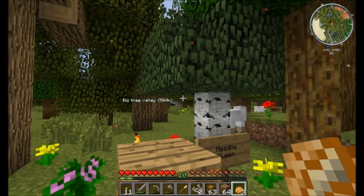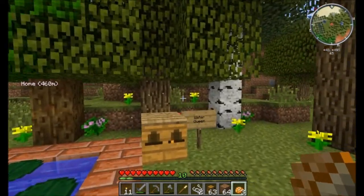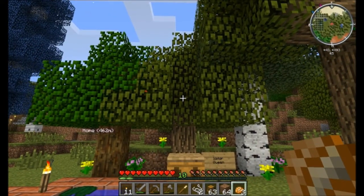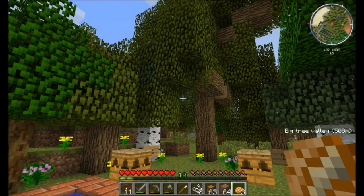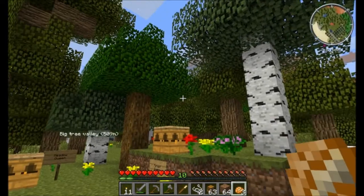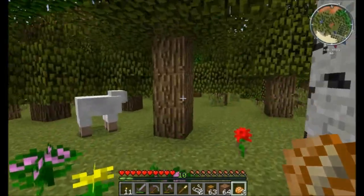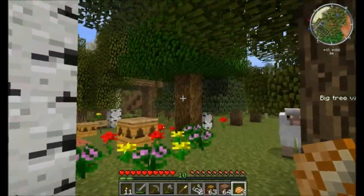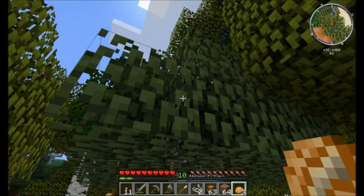Okie dokie! Meadow bees are out doing their thing. Forest bees. And our water bees. Oh, look at them. I don't see any cross-pollination happening yet. I see a lot of queen bees making baby bees. But I don't see the worker bees making any baby trees. No, I don't. Come on, worker bees. Start pollinating something. Don't you want to pollinate?